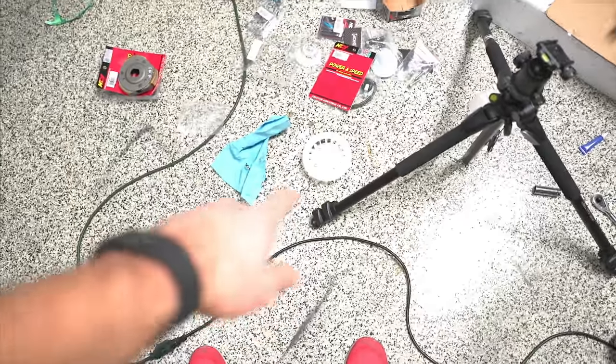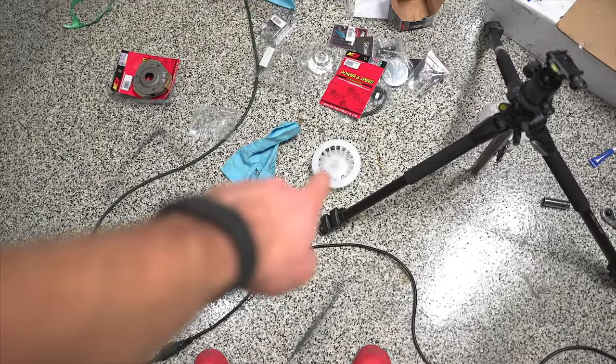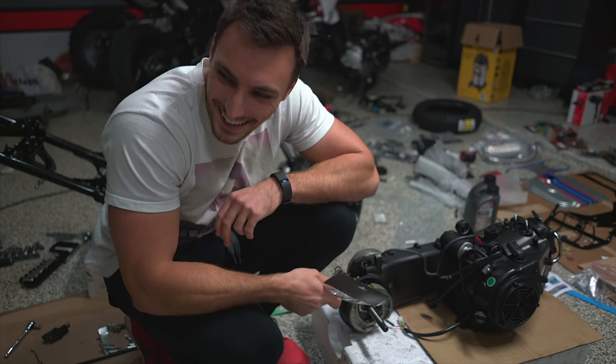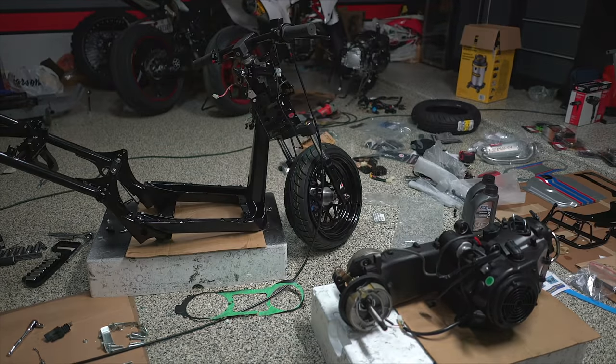I just realized we didn't put that fan on. That's kind of important. It looks like you're going to be working on the CRF, but trust me, I'll be mounting that motor.